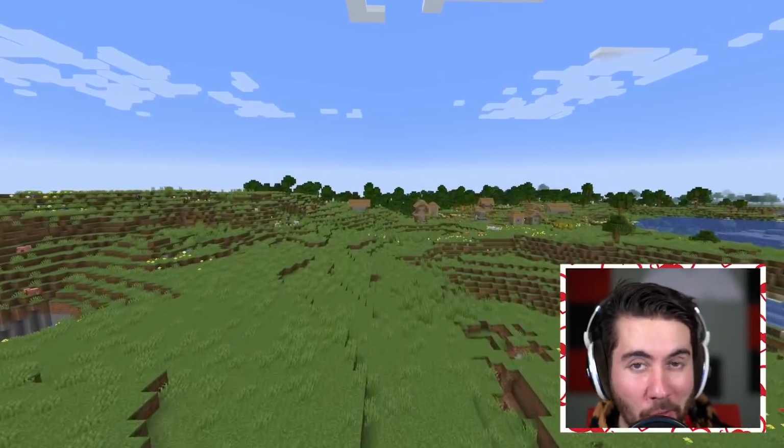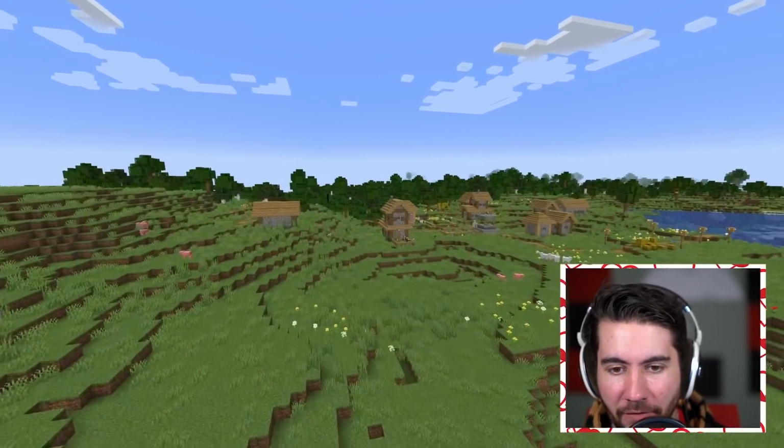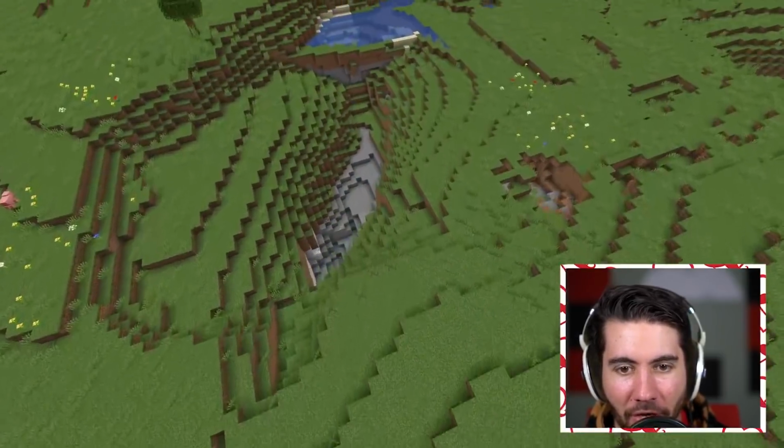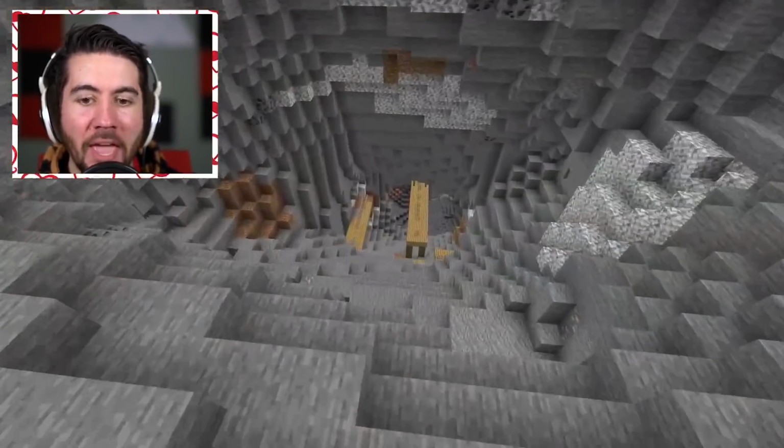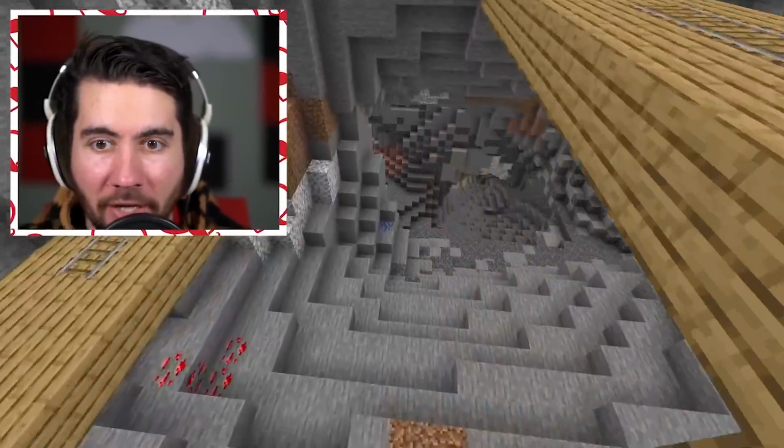And then you got this little special setup. This seed is just full of surprises. You've got a nice village here, and if you walk across, you see giant craters. But what's cool is this crater, because this crater is a giant opening into the pit of the center of the earth with, of course, a mine shaft, because why wouldn't there be?